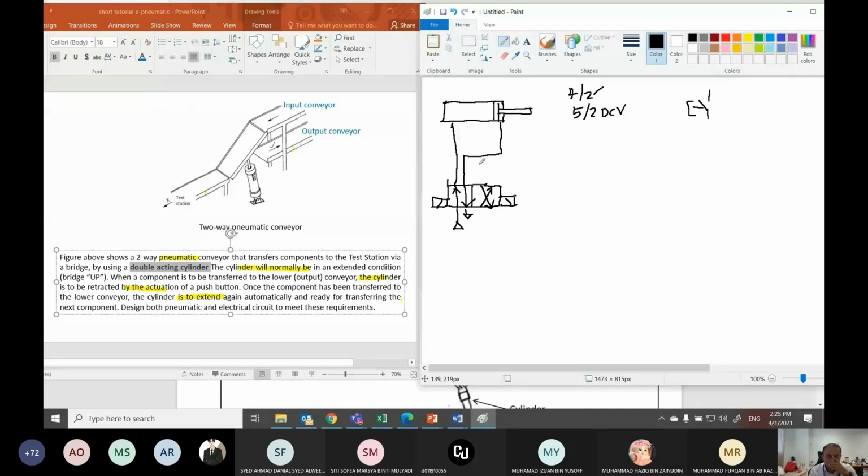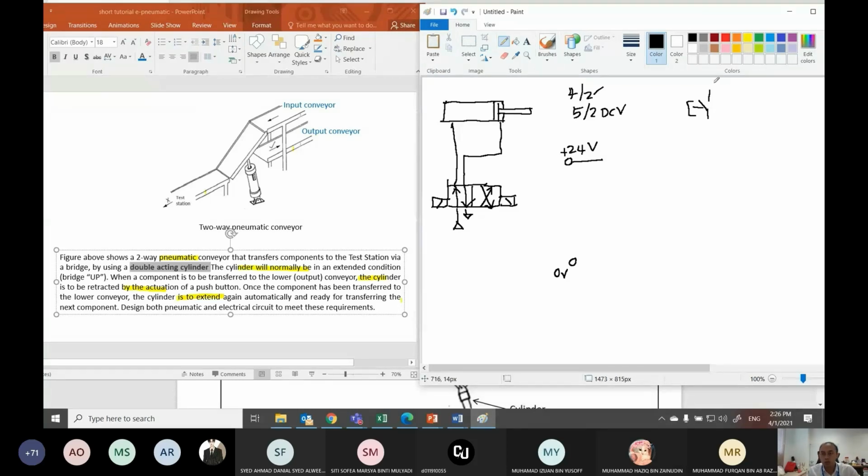So that's all for your pneumatic circuit, because it never mentioned that you have to control the speed or whatever, no. Okay, so that's all. So now let's try to draw the electric circuit diagram. For electric circuit diagram, of course you have to have the power supply lah. So normally 24 volt, kemudian you ada ground lah, okay, ataupun zero lah. Okay.